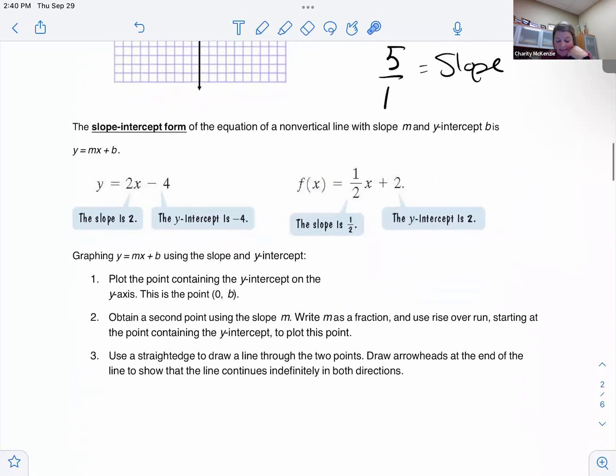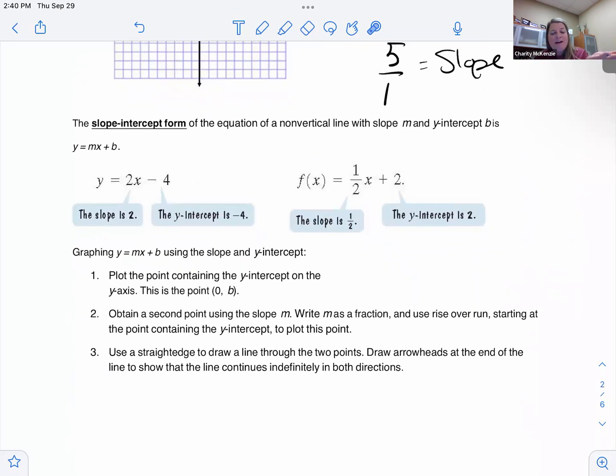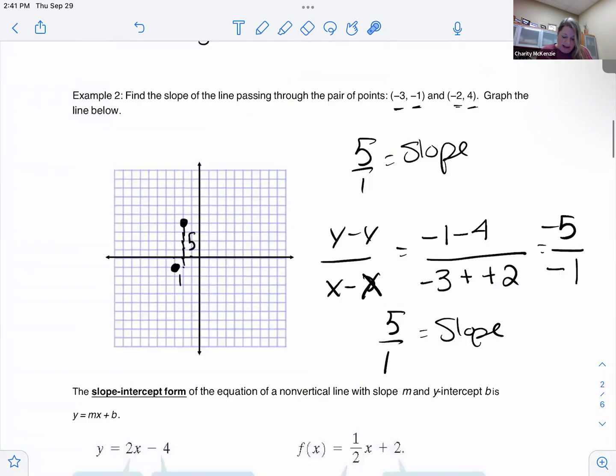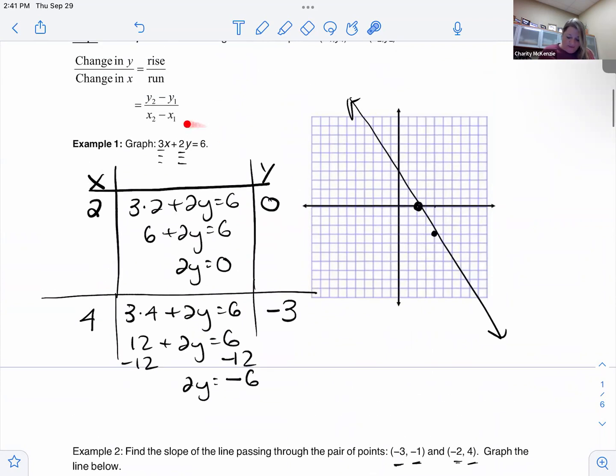Okay, slope-intercept form is that other form of putting an equation in the form y equals mx plus b, where this actually shows us our slope. m is our slope, b is our y-intercept. That's what's here, right? That's super nice. So if I took ax plus by equals c, whatever that function was, and I rewrote it to be y equals, it would be in this form. So I could rewrite this function to be y equals this one right here.